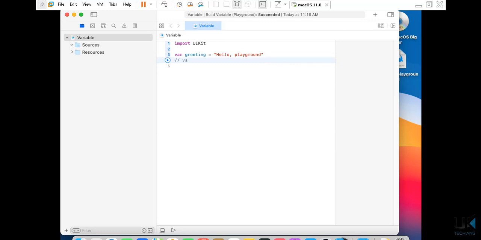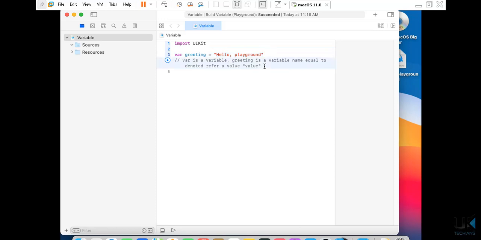Var is a variable, right? And greeting is a variable name. Equals to represents the value. So this line of code is initializing a variable greeting that has the value hello playground.